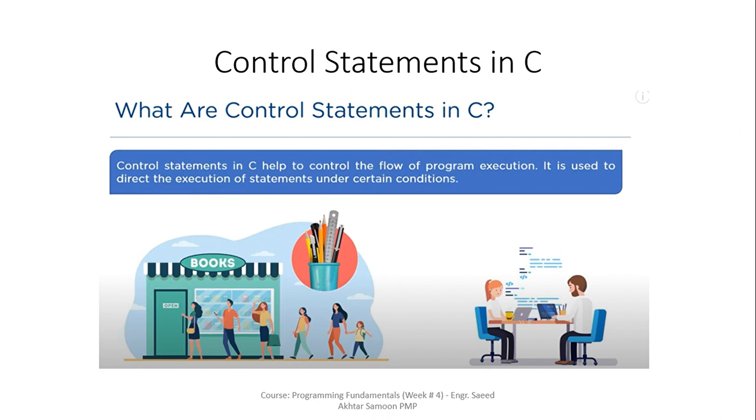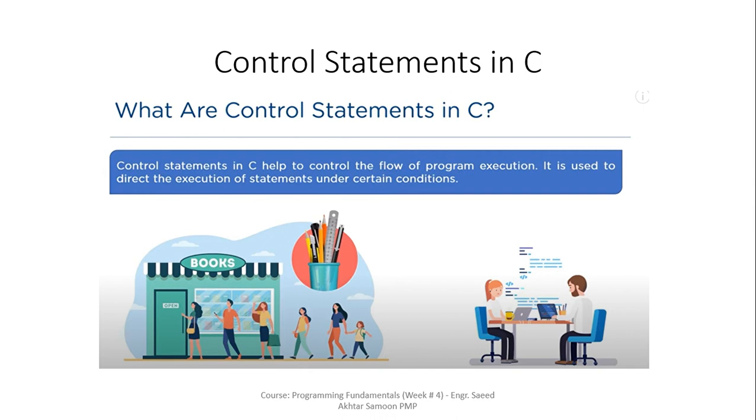Topic for today's lecture is control and decision making statements in C language. Like any other language, C language also has a very rich collection of statements, commands which control the flow of program. So we'll see these statements, how the programmers actually control the flow in their C programming.